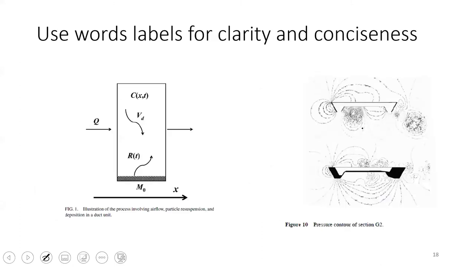When I look at the left one, I have no idea what a Q is for. Is it a flow rate? Is it a heat transfer? What else can Q be, depending on your research, right? Then you may say, why do I have to give text? Because you should be able to understand Q from the text, right? Remember, that violates another principle. You should be able to understand the figure without reading the text. You do not read the text, but you still can understand the figure.